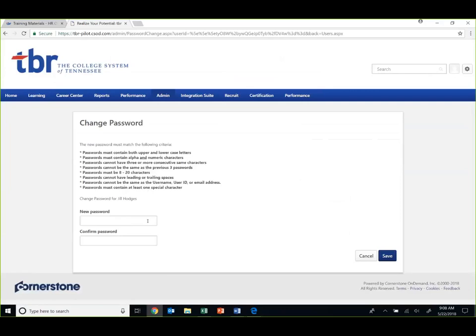And it brings you to the password screen. So you'll set the password, and typically it's going to be welcome1 exclamation mark, or if you want to do something different for your institution, for new users, you can just keep it simple because they'll set their own password the first time they log in. And then they'll save.